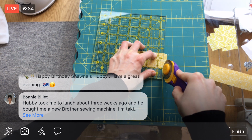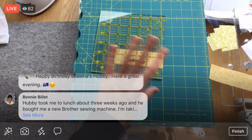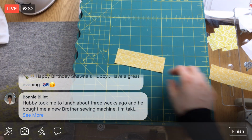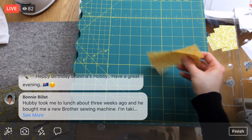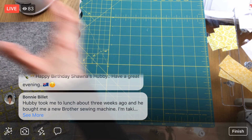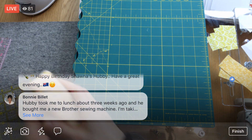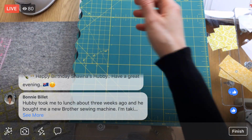And maybe it's the time of day. Maybe cutting for me should be a morning project, and then the sewing can be the evening project. I'm better at thinking things in the morning. All right, that's that. We only have one other thing to cut, and we are ready to sew, which is awesome. We will definitely get to some sewing tonight.